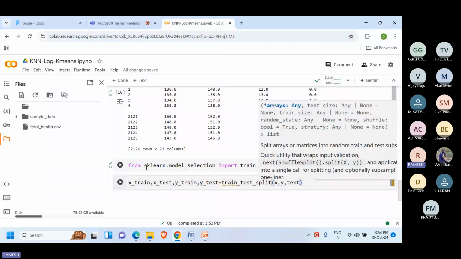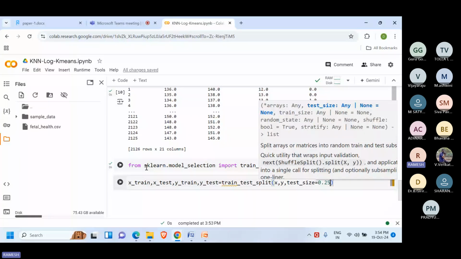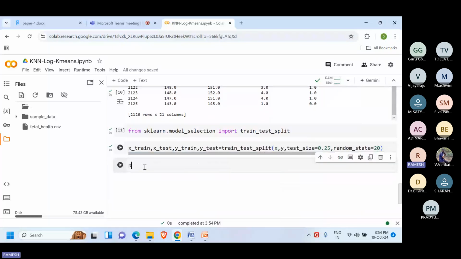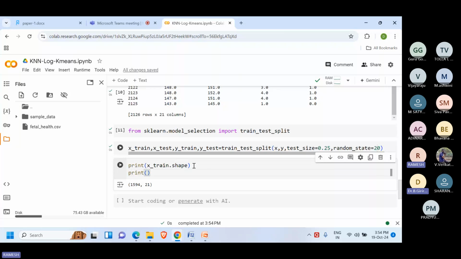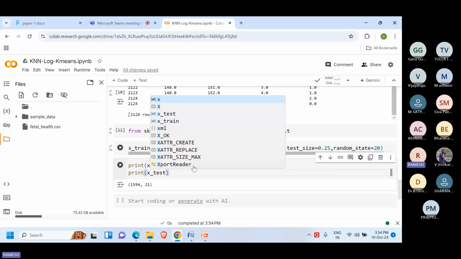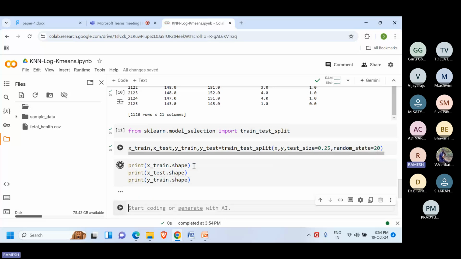Test size is 0.25 and random_state is 20. Now we'll check the shape of all: X_train.shape, X_test.shape, Y_train.shape and Y_test.shape.